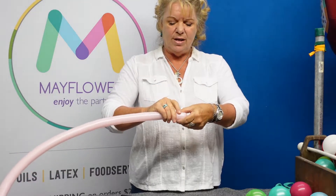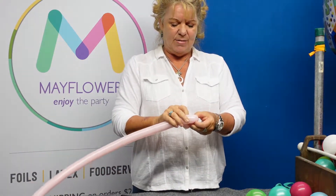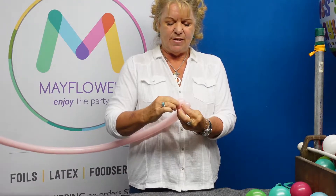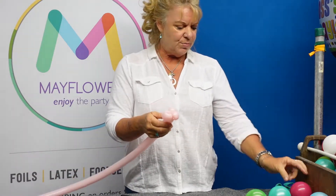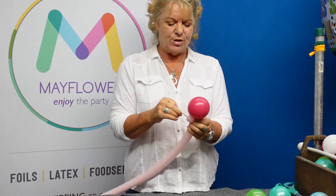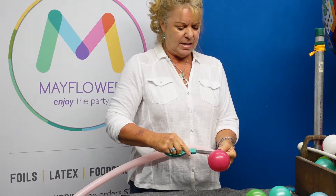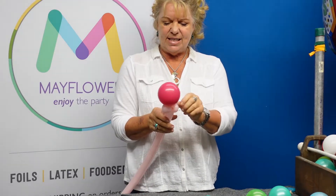So I'm going to bring the balloon over, pinch it, and twist it. And I'm going to do that again — pinch it and twist it. Now I'm going to take the end of the inflation valve and just twist it around here so that I've got a nice little place, a little unit to put one of my balloons. I'm going to take this balloon, put it at the base of those three little bubbles, and wrap it around. Then I'm just going to clip the end of the balloon off so that it just sits at the end of this.